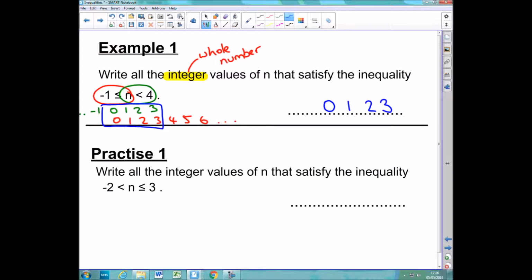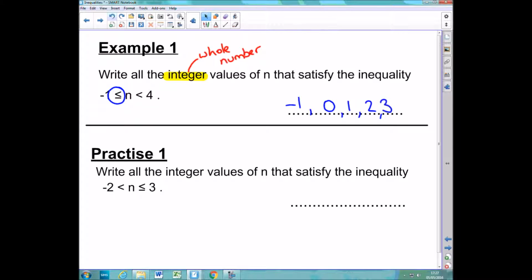Okay, so before I ask you to have a go at the practice question, there is one more thing I just want to go over with you. And that is, what does it mean when there's a line underneath the inequality sign like we have here? Well, in this case, it means that the value -1 could also be included in our list of numbers, because this little line means equal to. So if you do see this little equal to symbol next to a number, it means you can also have it in the list. So that means that we also have this -1 as well as all of these other values in our list.